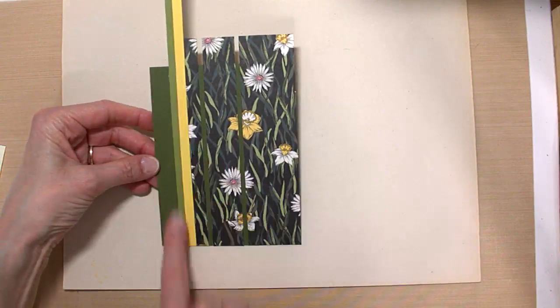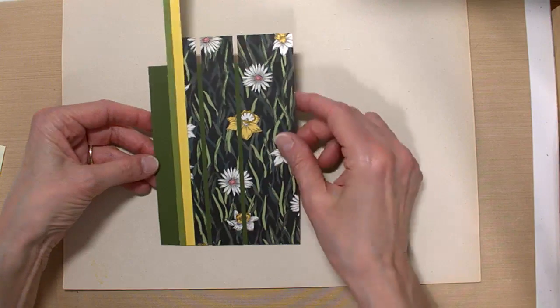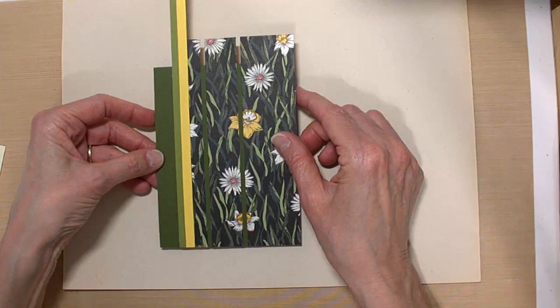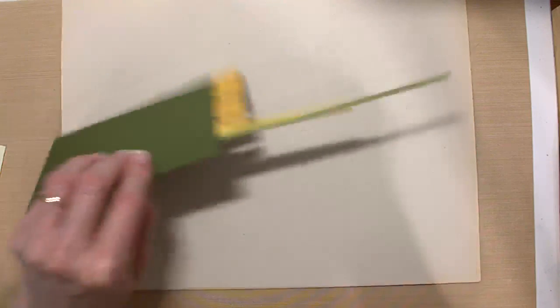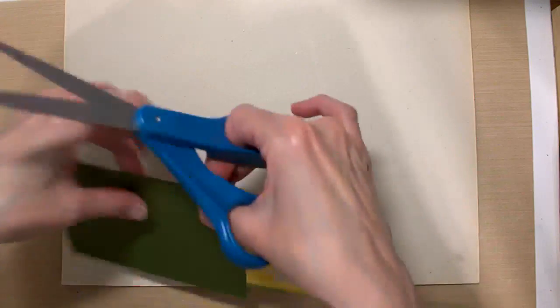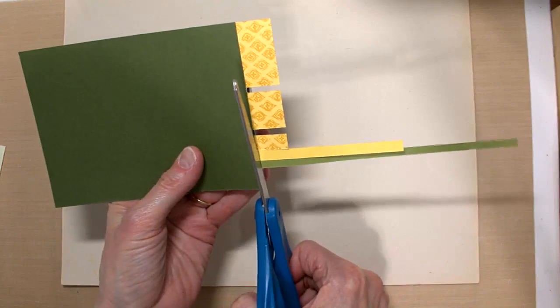And here's where we are right now. And things are nice and straight because I use the Stamparatus to make sure that the pieces of the designer series paper are nice and straight as well. So now, trimming. Turn it over. Always trim from the back when you have pieces of paper that you want to align with another straight edge.